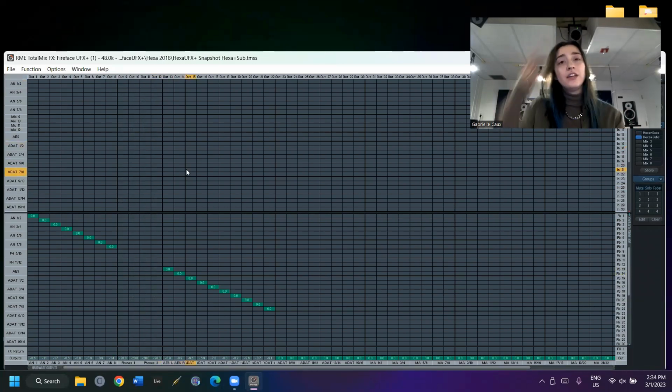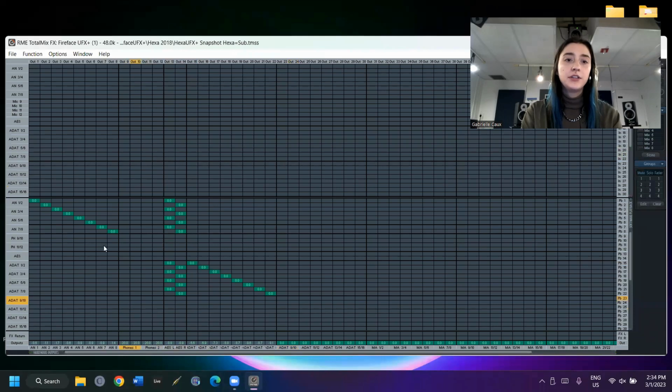So let's say in your DAW, you could create an auxiliary track and then only send the tracks that you want to have sub into the auxiliary track, so the subs won't be automatically applied to all your tracks, like your speaker output here.